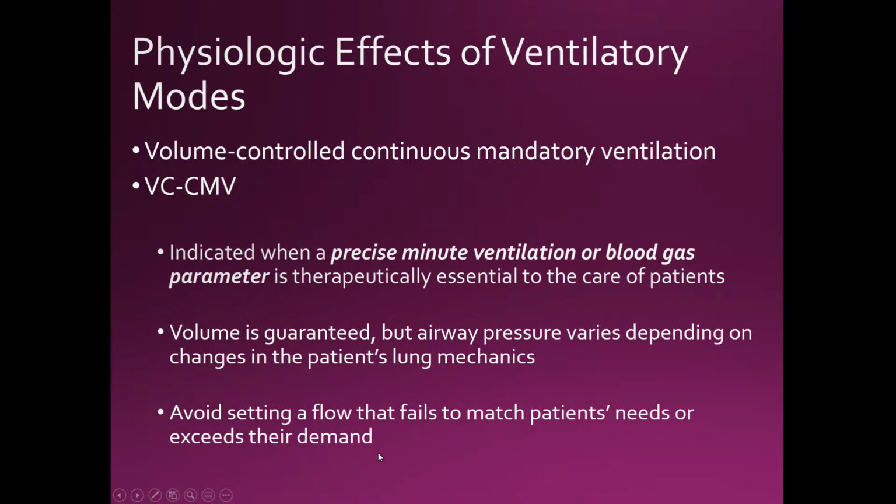Normally our initial flow setting is 40 to 60 liters per minute. You can go higher than 60, but normally between 40 and 60 is okay. If you do 60 liters per minute, that's going to be 1 liter per second, so that's pretty fast. So if your total cycle time is, let's say, 4 seconds, and you put a flow of 60, that's going to give you an inspiratory time of 1 second. So that breath's going to get into the lungs really, really fast. And then you're going to have 3 seconds to blow out the remaining carbon dioxide.